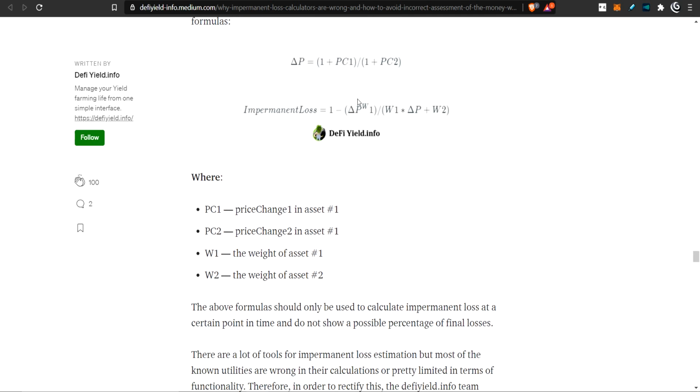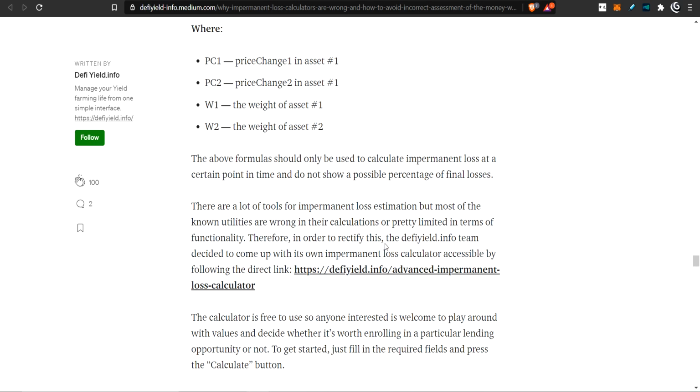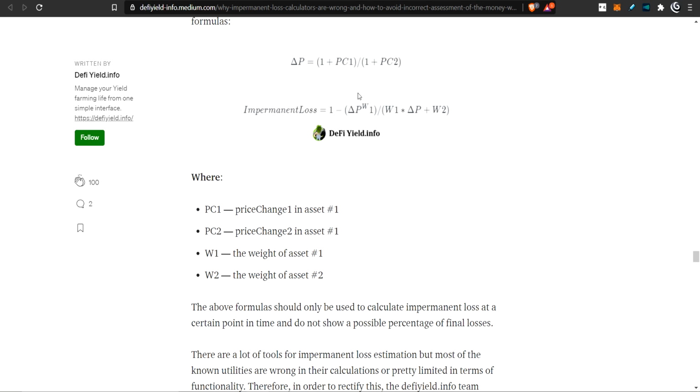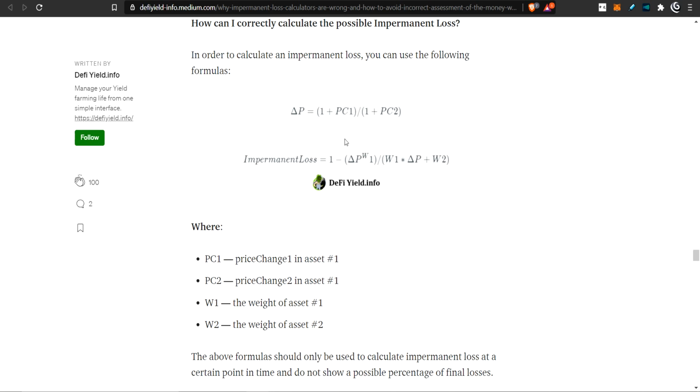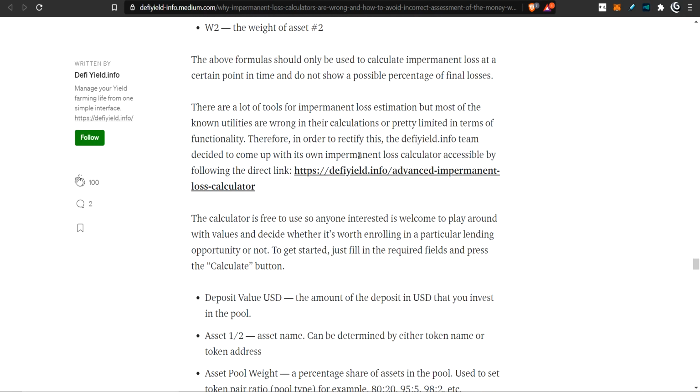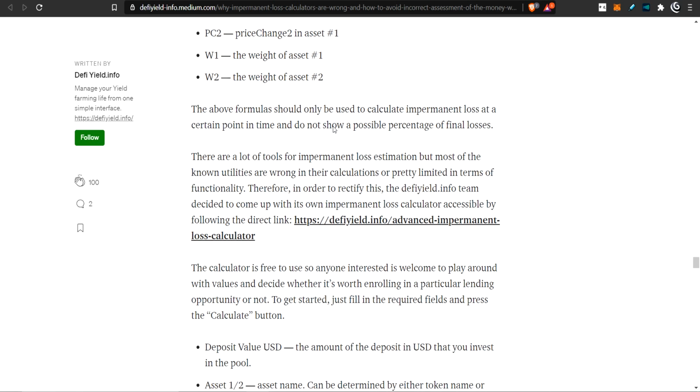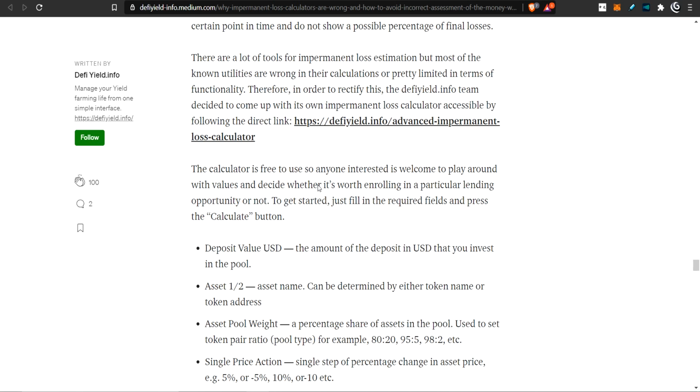These formulas that are used in most tools are for single points of time. There's no time changing. It's a single time factor in here, so they only have the one time that you could put inside to see how long it goes. Whereas they've built this impermanent loss calculator that allows you to see time as it's going. You'll see it when we go to the graph.